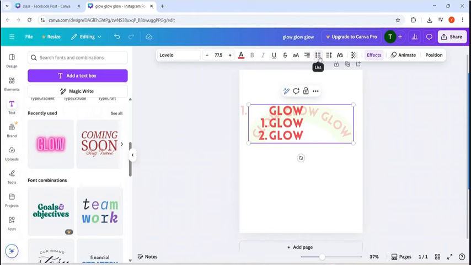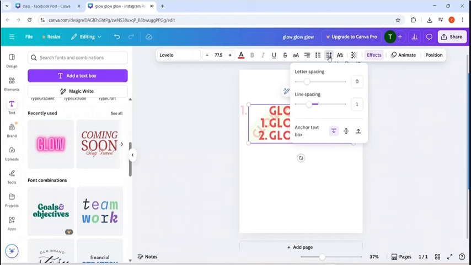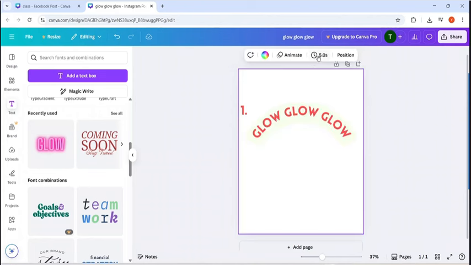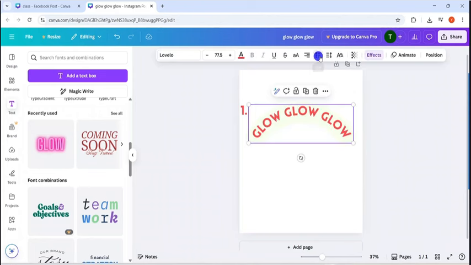If I want something like this, it will change accordingly. You can change by clicking again and again. Next is spacing. Let me remove the list first of all.